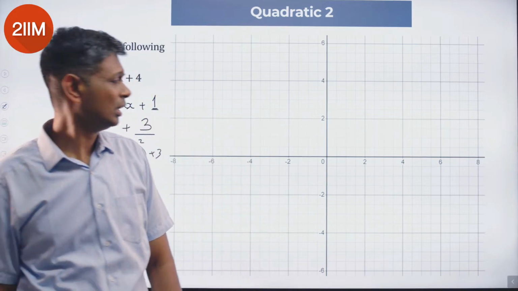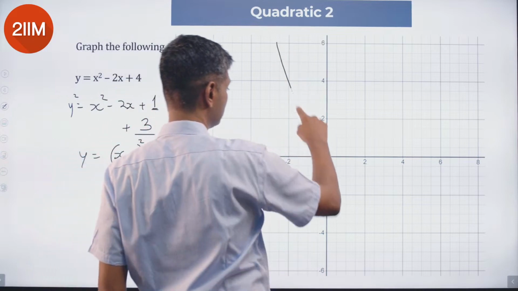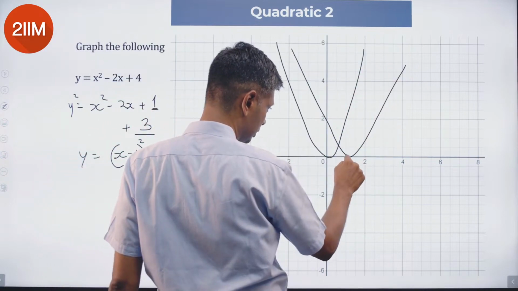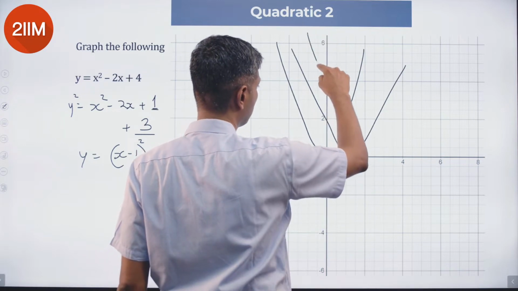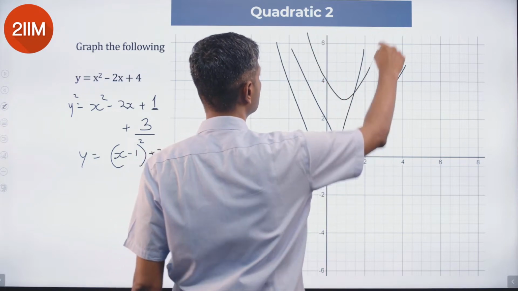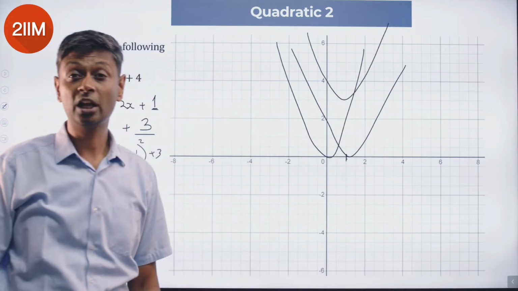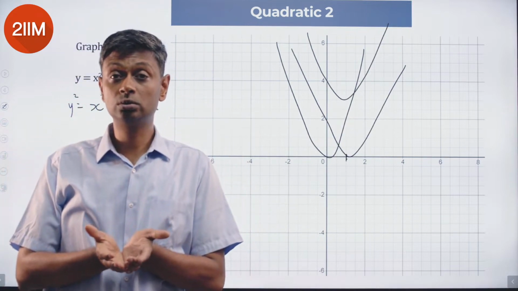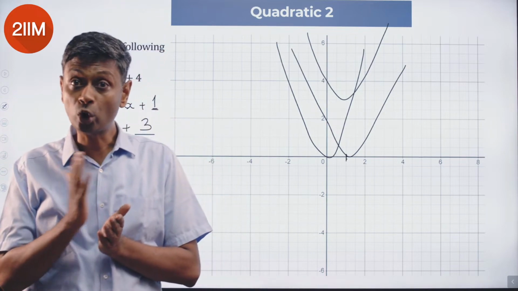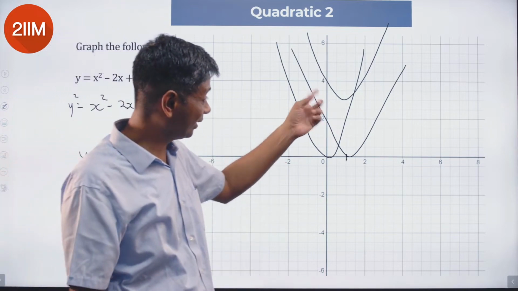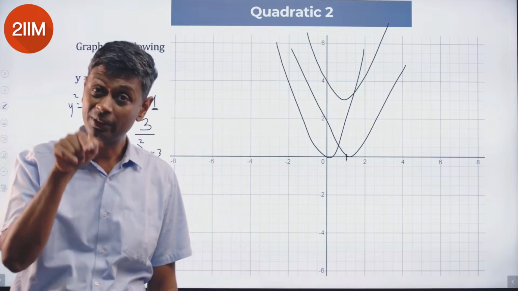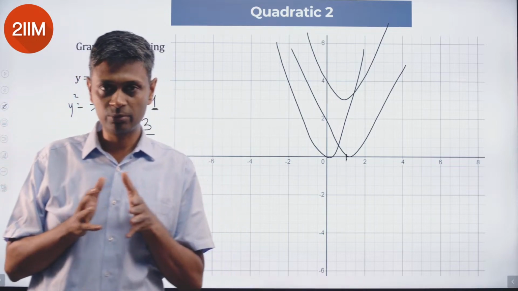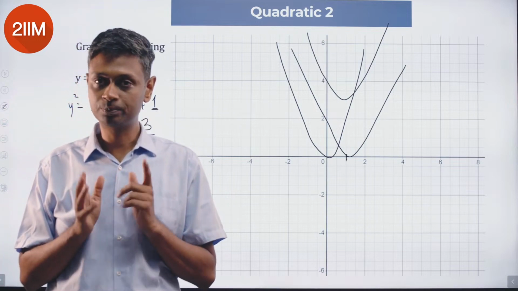Brilliant, I'm through. I know y equal to x square is a curve like this. X minus 1 the whole square is a curve like this. Here, x minus 1 whole square plus 3 will be a U that is floating above the x-axis, bottoming out at a point x equal to 1, where y happens to be 3. I can describe it like that. X square I know, x minus 1 whole square I know, x minus 1 whole square plus 3.